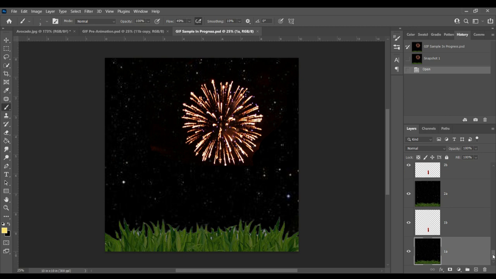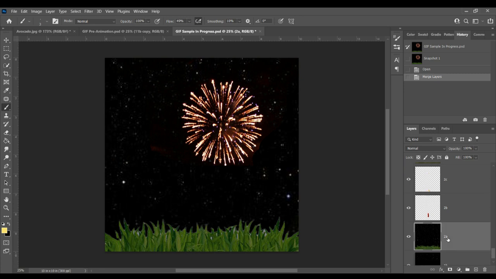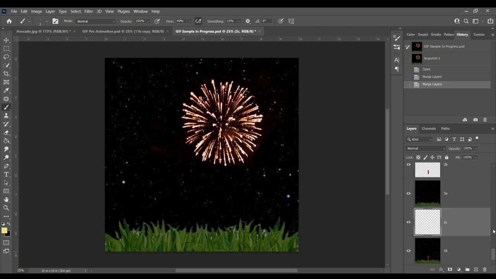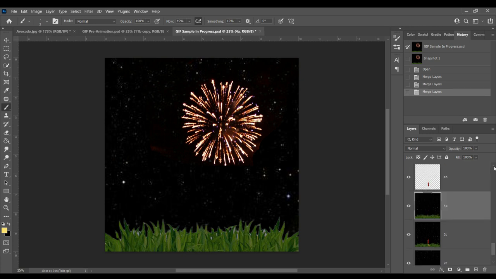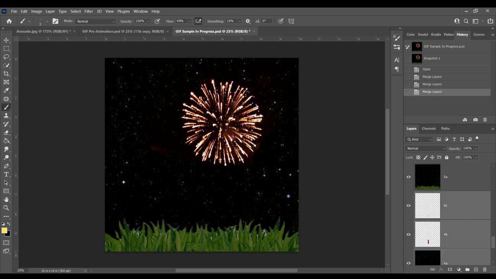Step two is that we need to merge our layers together so that all the ones add up to just one frame. So I'm going to hold down my control key and click this other one layer here, right click, and merge layers. So it doesn't matter what the letter is. I just want to make sure I'm merging together all of my ones, all of my twos, using my control key to click on these guys. Or you could hold shift to do all in a row. Merge layers. Gonna do all my threes. All my fours.